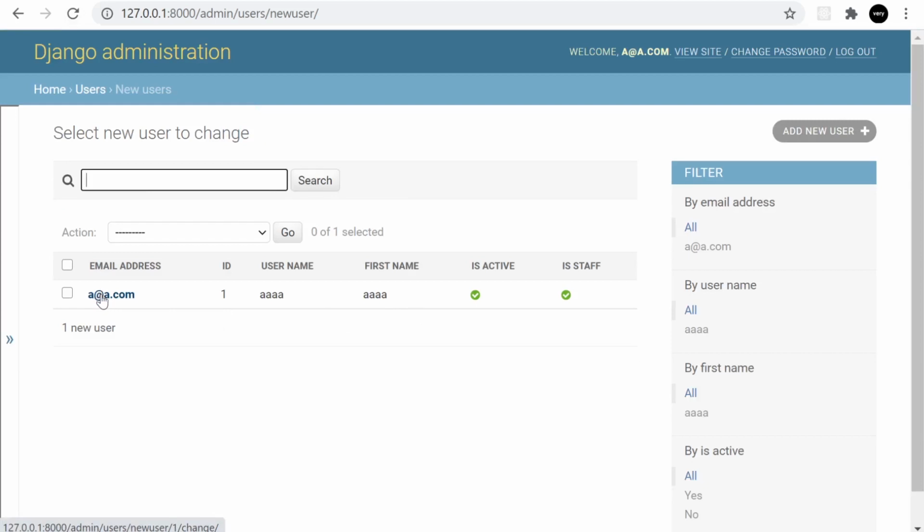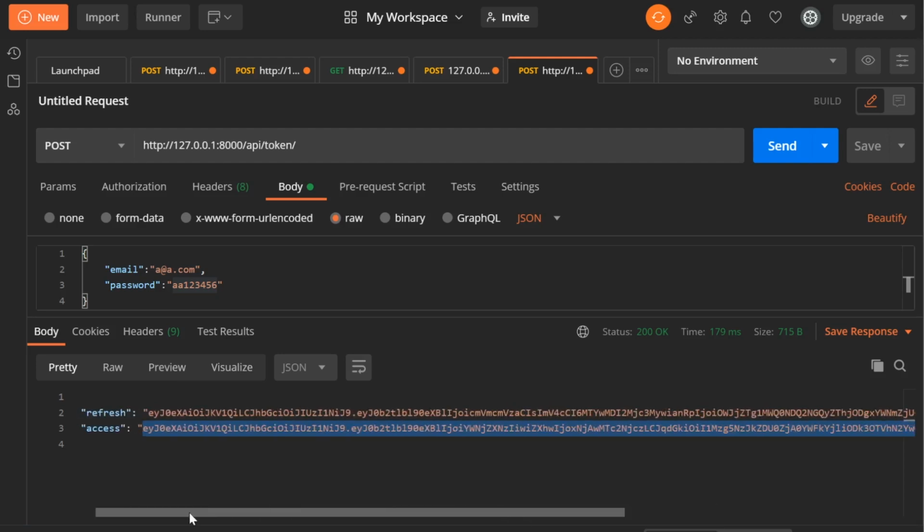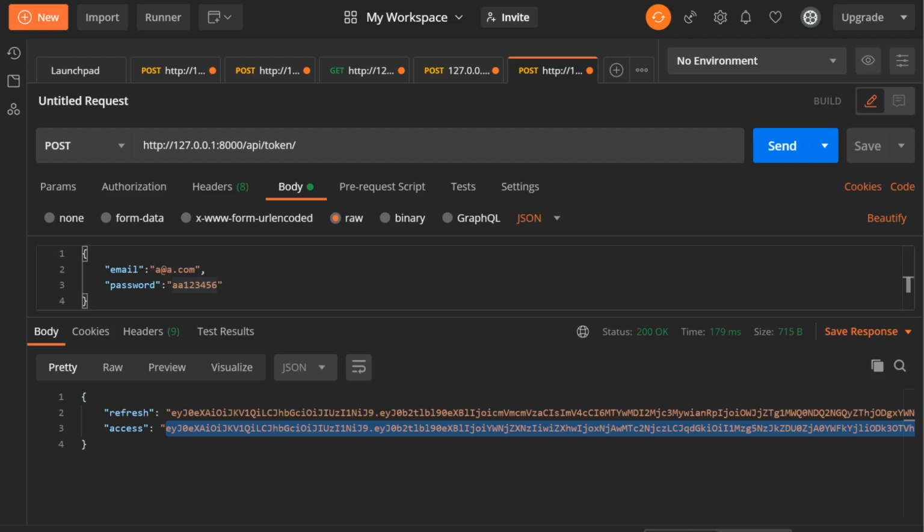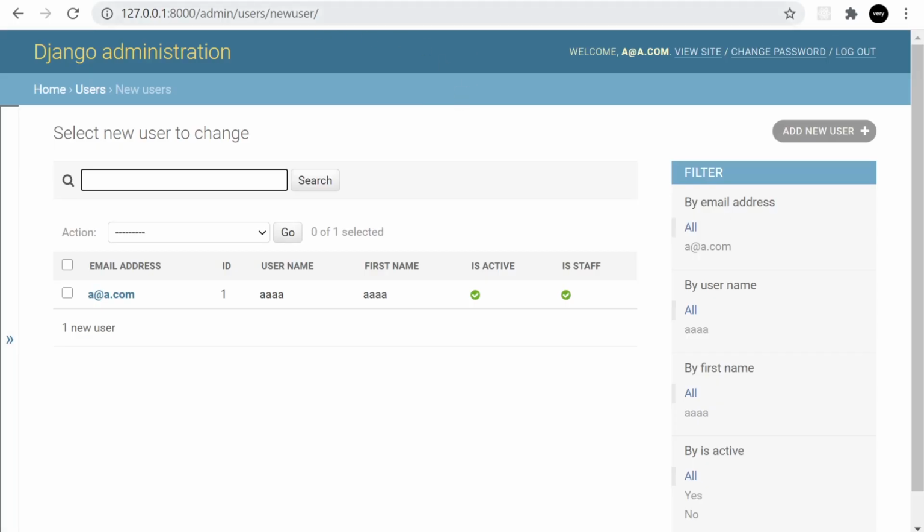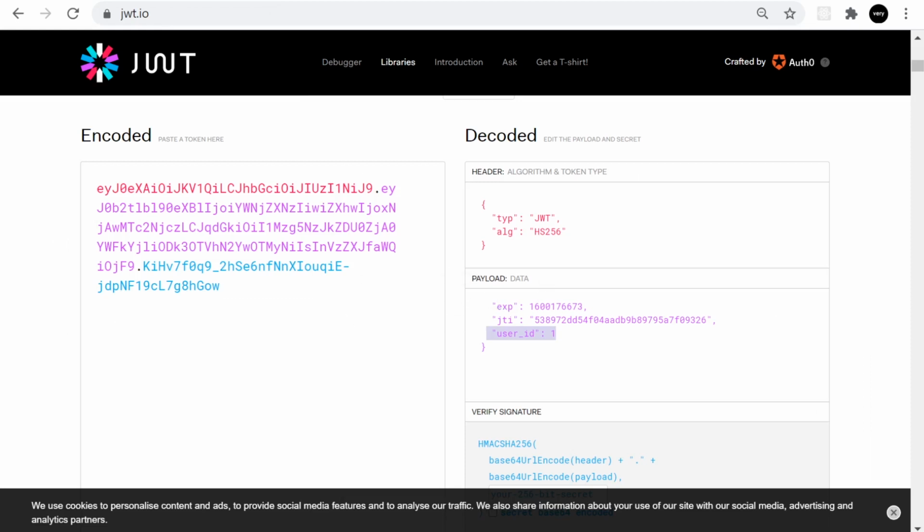So the user that's logged in has just received a web token, our access token here, and our refresh token. And embedded in the access token is the user ID. Like I said, that's really handy because if we're passing that data across, it means we can pass it back to Django, and then we can perform additional actions related to that particular user. We could get the user details, for example, and bring them back across to the user and so on. In addition, we don't cover it in this tutorial, but this payload data here can be expanded. We can add additional items to this if we wanted to.